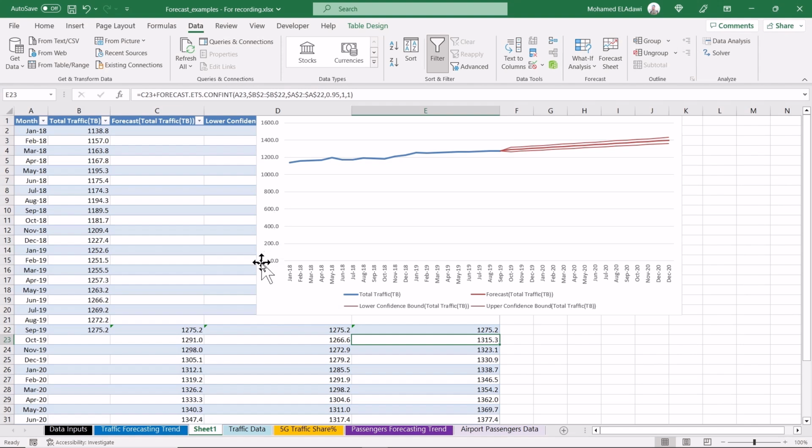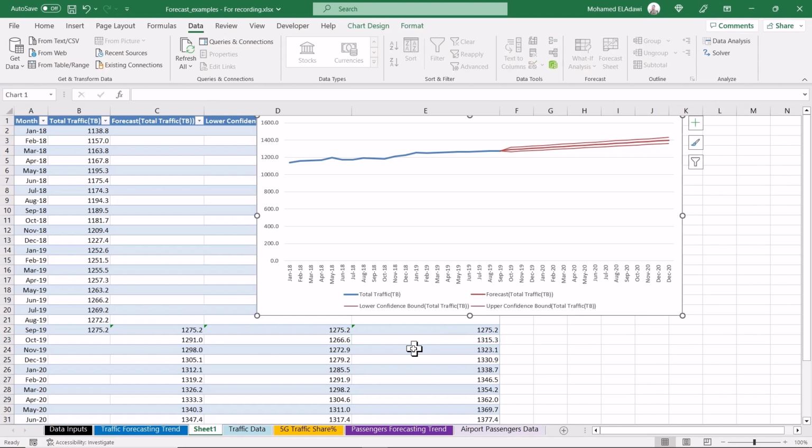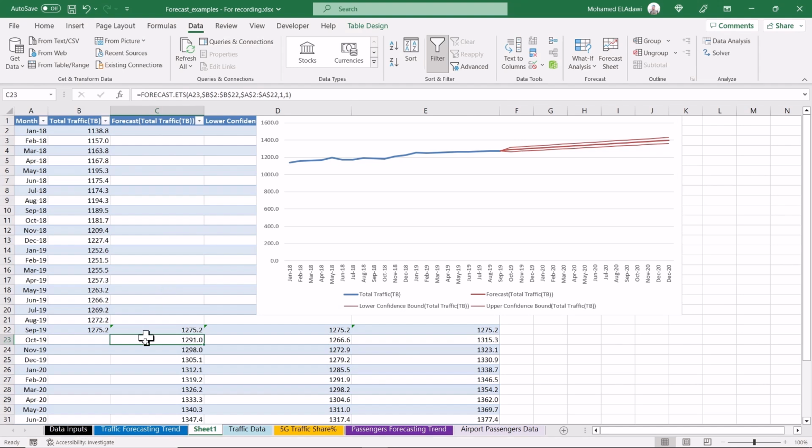Okay, now let's go back to here, which is also, as highlighted before, using ETS, which is exactly the same as what you have done in the first calculation methodology. Okay, the third one is actually forecasted charting. Let me take you through the 5G traffic share route again. Here.